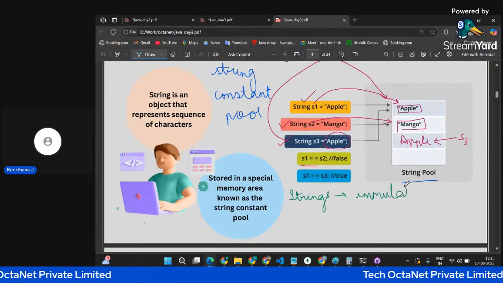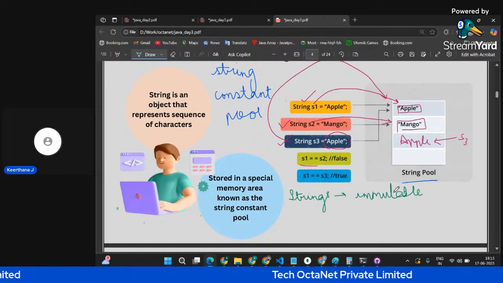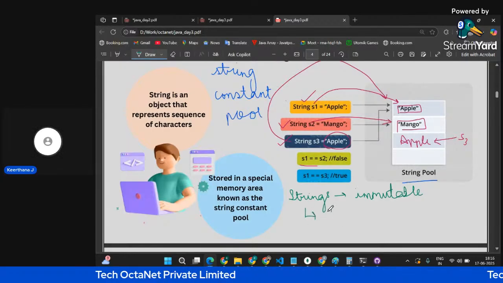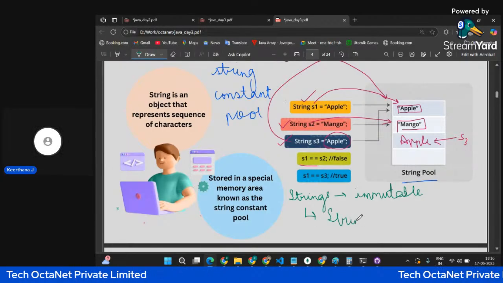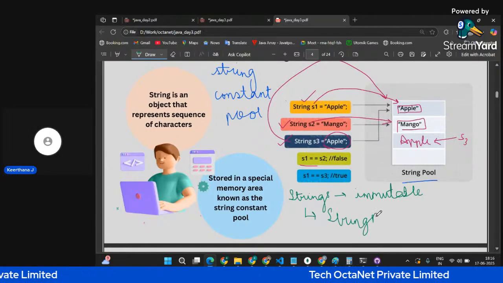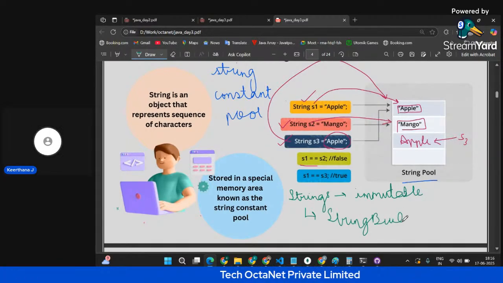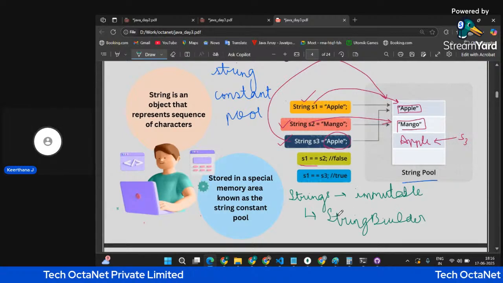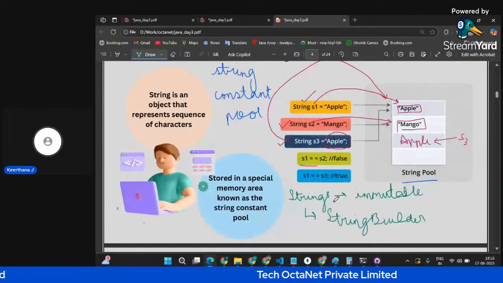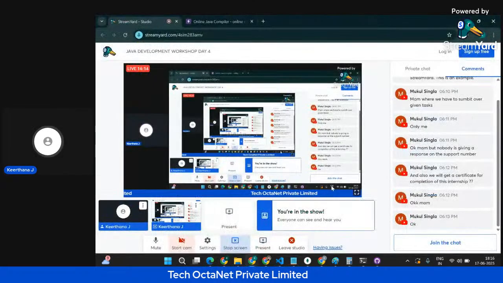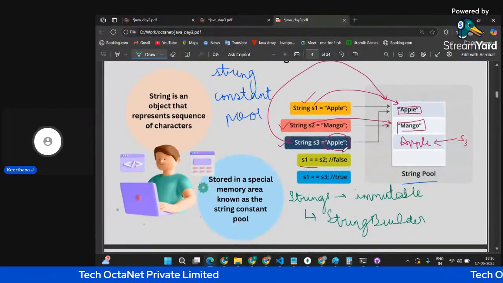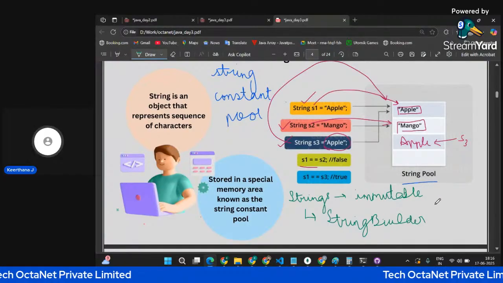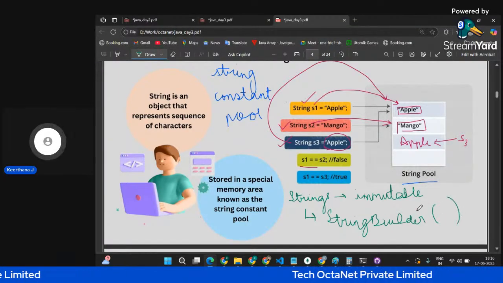Which means you can't change the contents present in a string, so they are immutable. But when you use the StringBuilder or StringBuffer classes, you can edit and modify the contents of a string. Whenever you create a StringBuilder, you pass the string into the StringBuilder class, and then you can manipulate it.